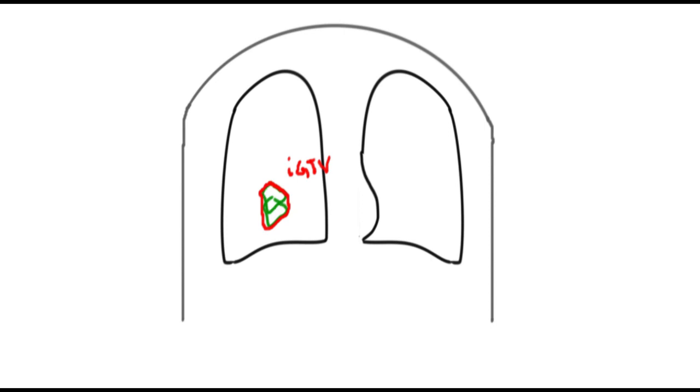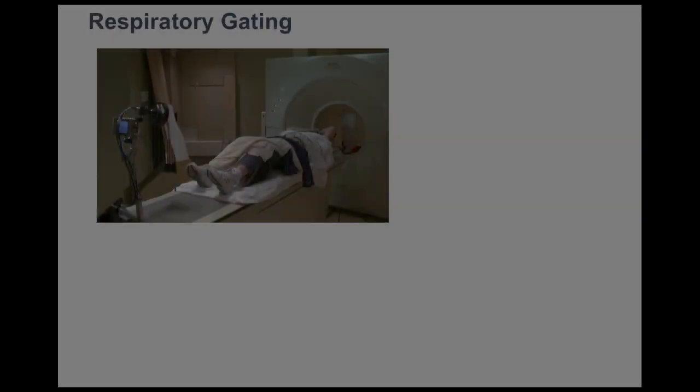So when I have that volume then, all the possible positions of the tumor should lie within that envelope, and so I know that this captures the full extent of the GTV. There are other ways to do this, or other more sophisticated algorithms, but this is the simplistic way of doing it that's going to capture the most extent of tumor motion.